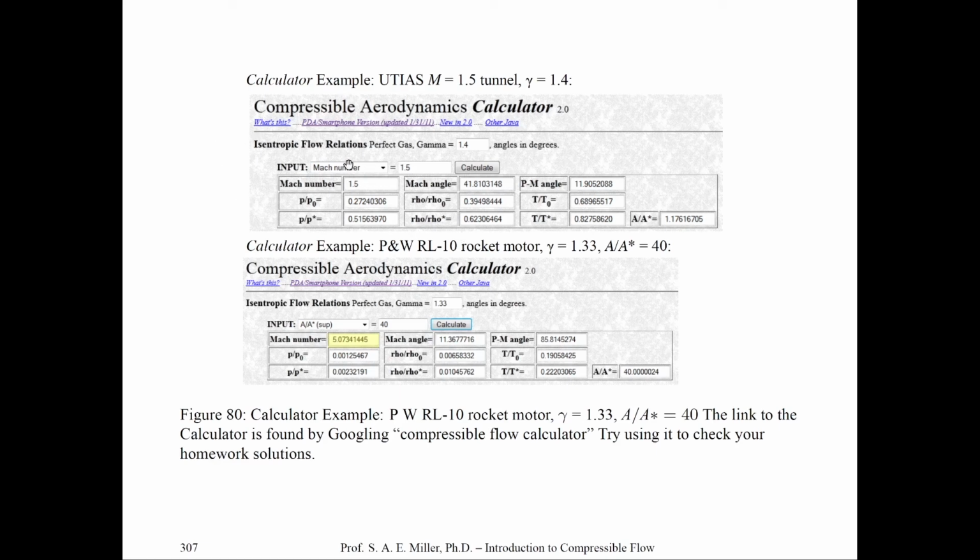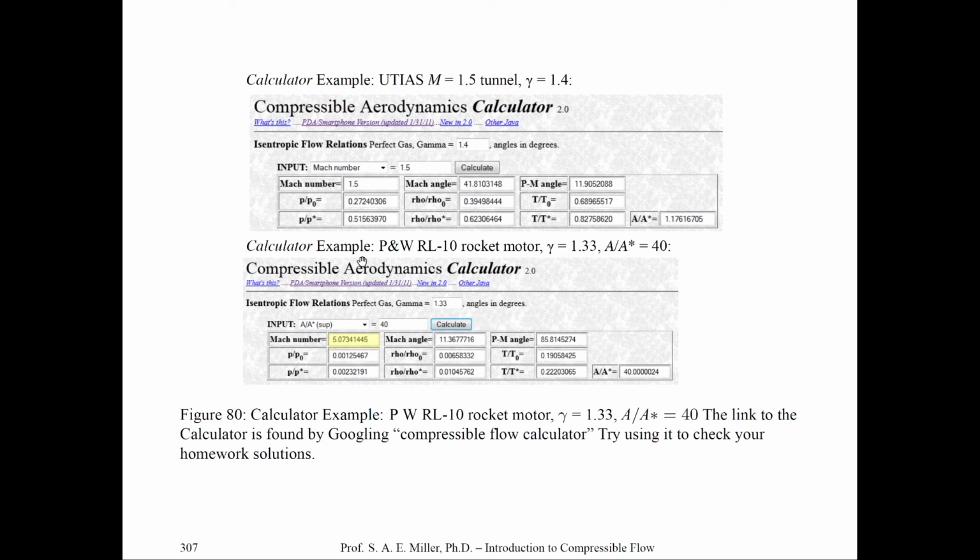In fact, there's many different types of calculators on a single page. For this part of the class, you want to go to isentropic flow relations, and it's actually like a little JavaScript running in your web browser. You'll see there's a place to put gamma, which is the ratio of specific heats, and if you click and drag down Mach number, you can put in different isentropic flow quantities, such as Mach number, area ratios, total pressures, temperatures, densities, Prandtl-Meyer angles, etc. And through a simple input here, say we put Mach number 1.5 and click calculate, we'll find all the relevant ratios of compressible flow and isentropic flow.